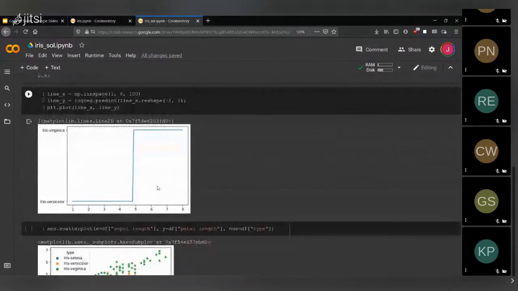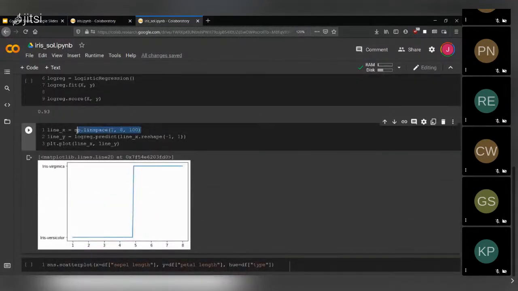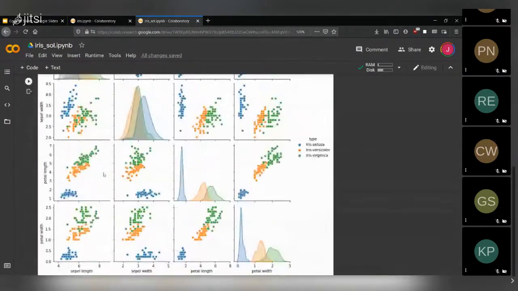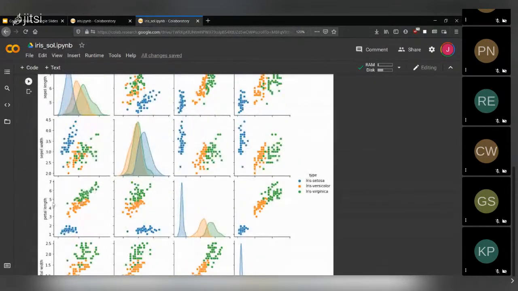And just one more visualization where I have a bunch of inputs to the logistic regression. If we input all the petal lengths, we see that this is its decision boundary. Less than 4.9-ish, it says it's a versicolor, and more than 4.9-ish, it says it's a virginica. So this is what it's doing to distinguish between the two classes. And if you look back at the original plots, you can see that it does really seem like that is how it is split.